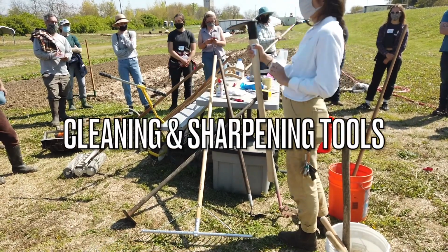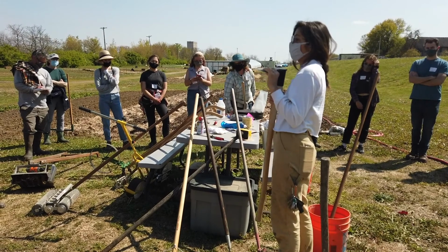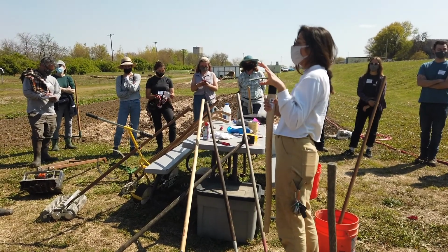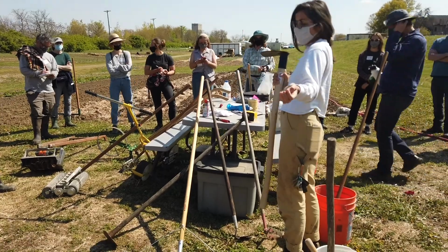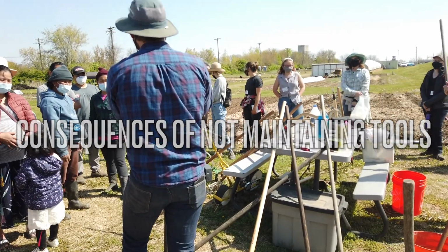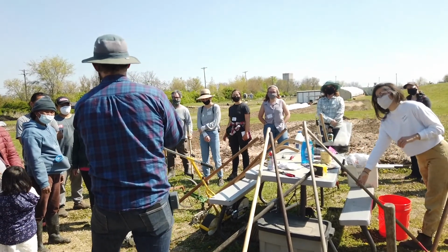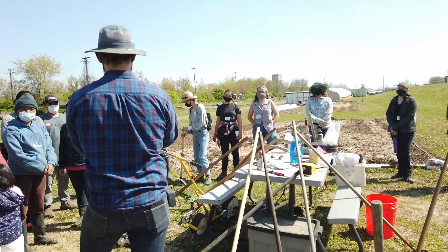Today we're going to talk about farmers cleaning and sharpening the tools so that every year when we use them, it's like the first time you just opened it out of the plastic. So these are going to break down. They're not going to do their job right. This has a sharp edge on it. Almost all of the hoes that you guys work with do.